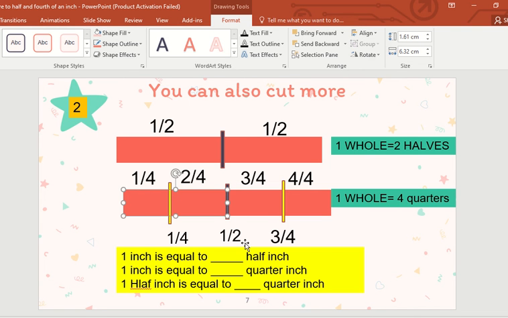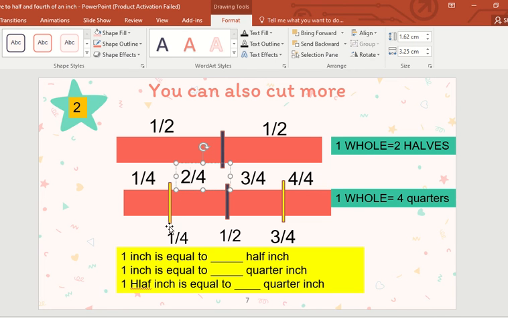This is 1 by 2, because 2 by 4, actually 2 and 4, they both are the same as 1 by 2. These are equivalent fractions, which means that if you cut 2 on the table of 2, this 2 will cancel with 2 and this 4 will cancel with 2. It will become 1 by 2.